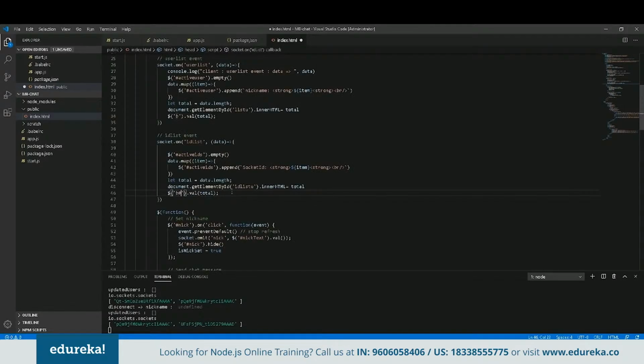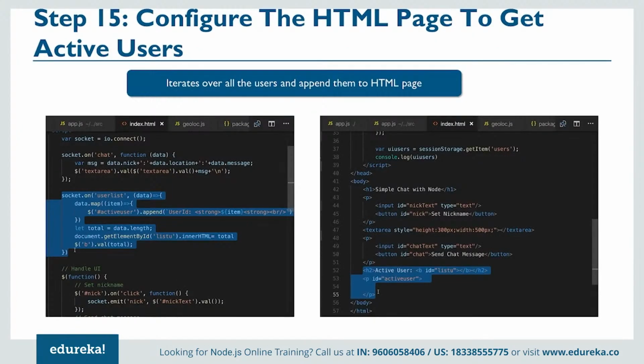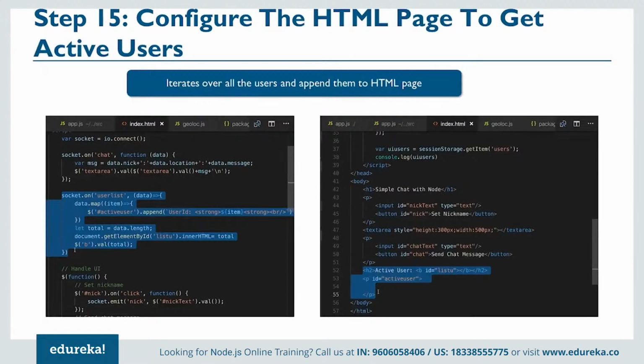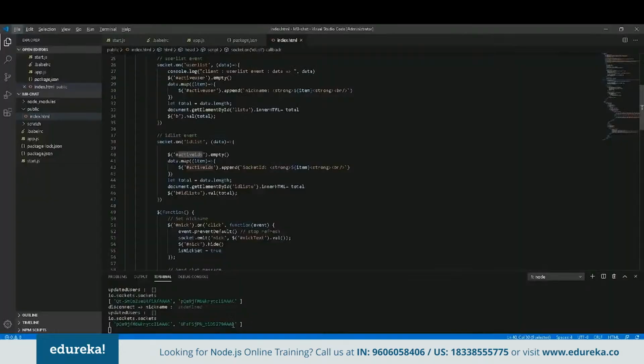We're doing the same thing over. I don't know why we're doing it with JavaScript first and then jQuery. Doesn't matter, we're setting it twice basically. Now, okay, we did this, emitting on the nickname only. We should also remove them on disconnect, but this is okay for demo purposes. So let's run that and see if we get the IDs as well.